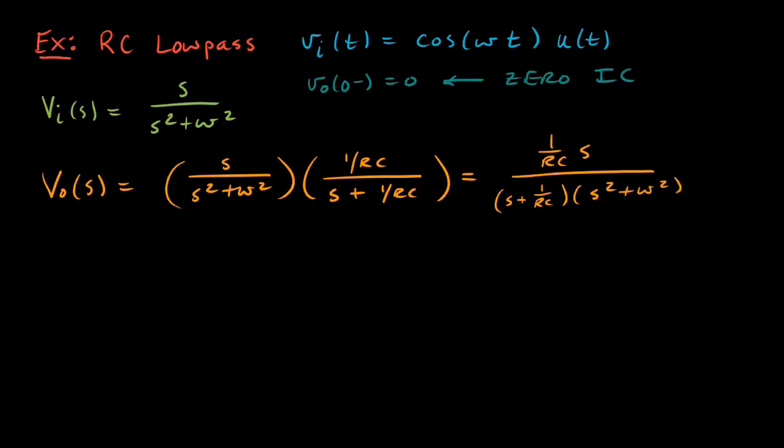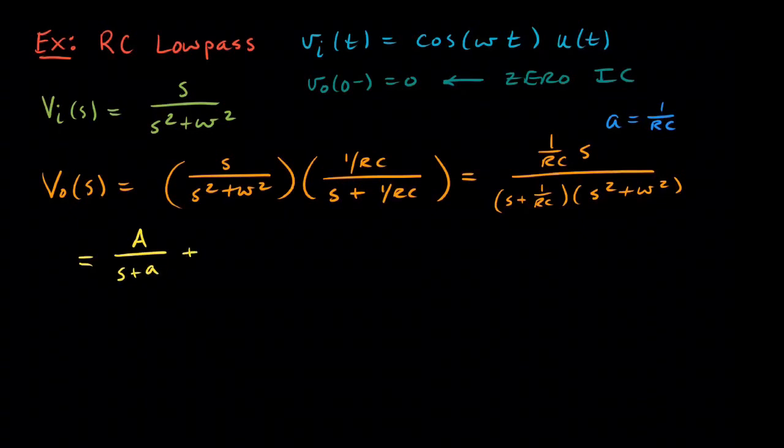Okay, so to simplify our writing here, I'm just going to define lowercase a equal to 1 over RC. It's just going to make our writing a little cleaner, and hopefully things will work out better for us. Okay, so given that, I'm going to be able to say that my V out of S can be written as capital A over S plus A, right?